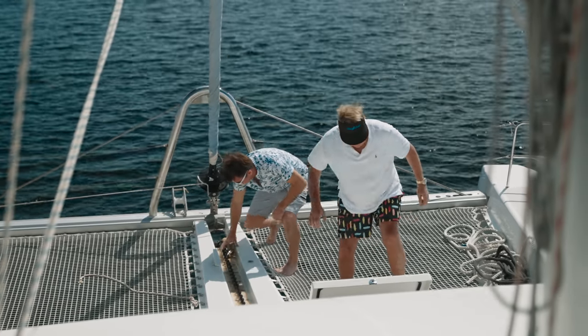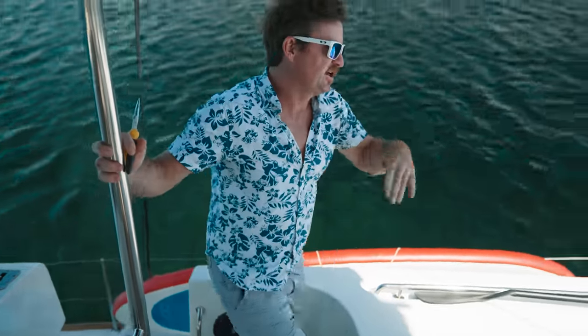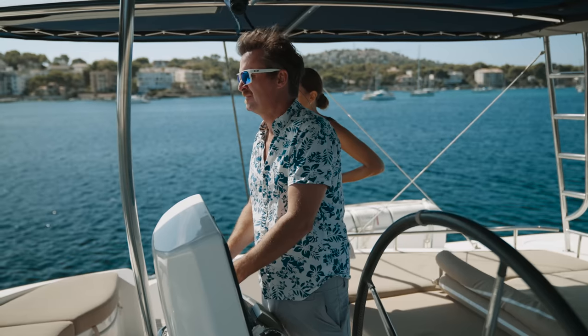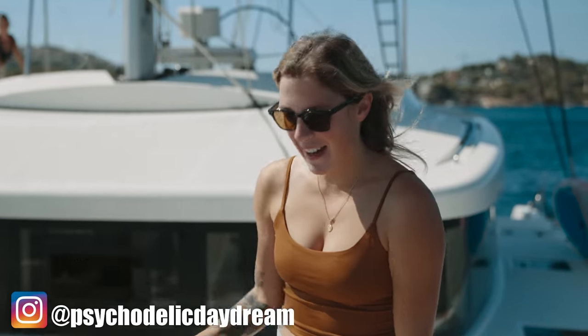So it's under a rock is what the problem is. That's why maybe nobody else was anchored here. It's pretty rocky down there, so that anchor chain is under a rock. So we're gonna try to go forward to get it off the rock, but I don't think it's gonna happen. I think I'm gonna have to go snorkel on it. This is why you don't anchor on rocks, because this will happen, and this has never happened.